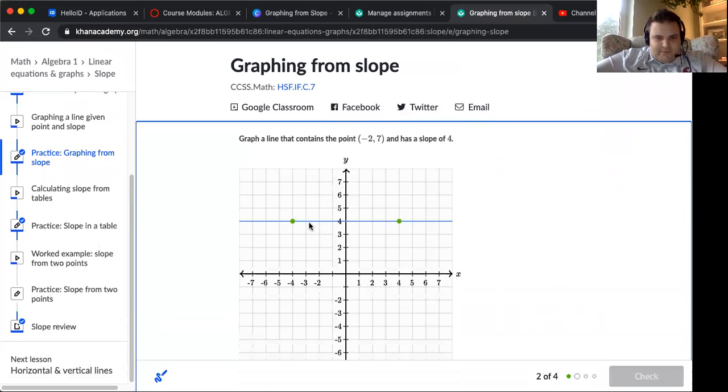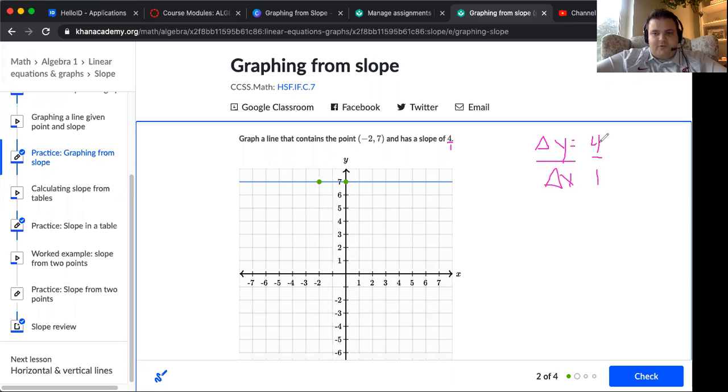From the point (-2, 7), which is right there, with a slope of 4. Now this is where it's going to get kind of difficult because, oh no, I go off the grid. I can't go up 4, right 1 like you've been telling me, Mr. Williams. This is messed up. Because this is 4 over 1, so our change in Y is 4 and our change in X is 1. So it's up 4 over 1.